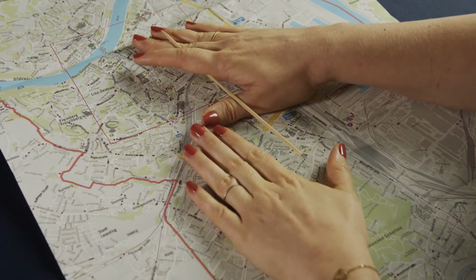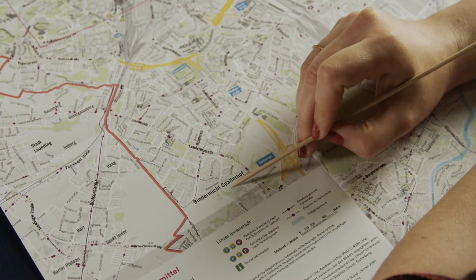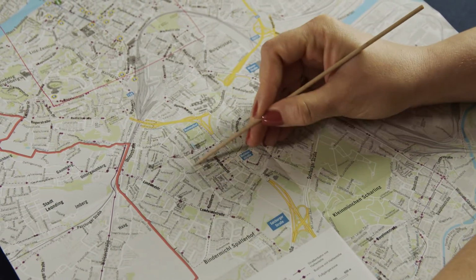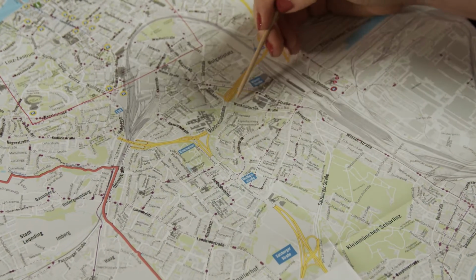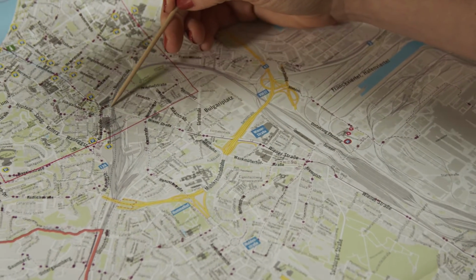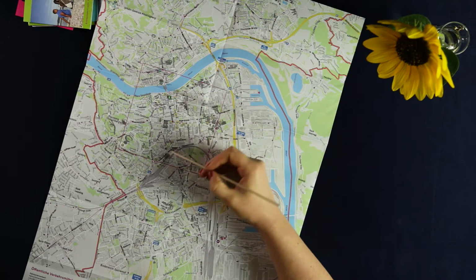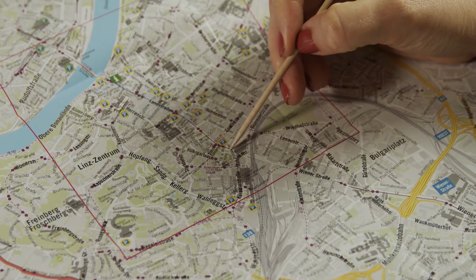But of course today they're kind of hard to maintain. So Bindermichel and Spallerhof, I think, were 2 of these Vierkanthöfe. They don't exist anymore. Here you have Am Bindermichel. All of these small streets: Muldenstraße, Wankemüllerstraße, Wiener Straße, going all the way up to the train station. And then from the train station, if you wanted to walk through the center, you would probably walk along here.